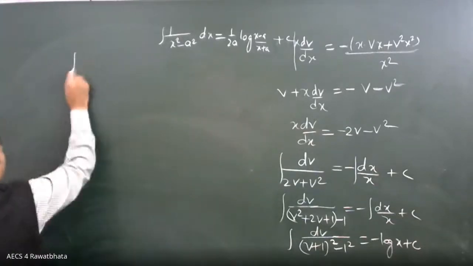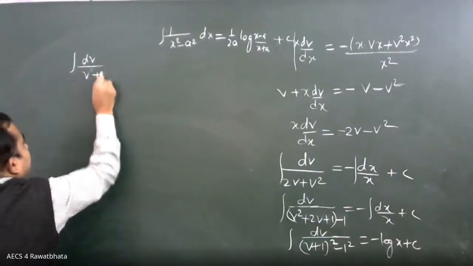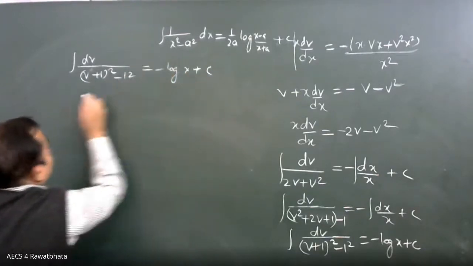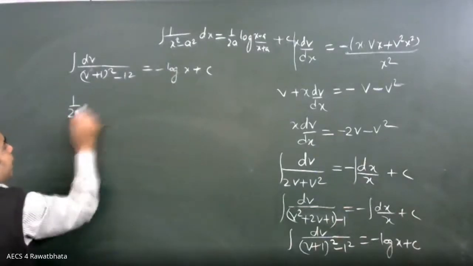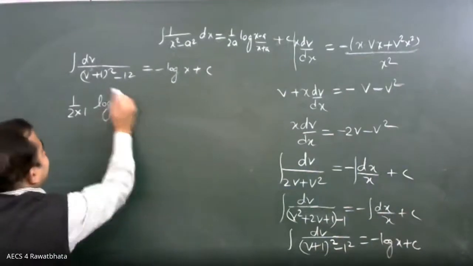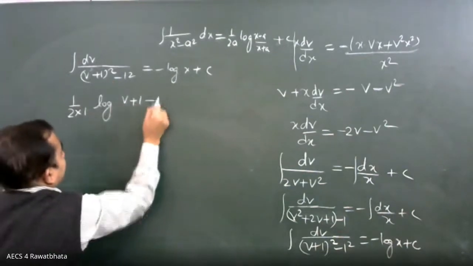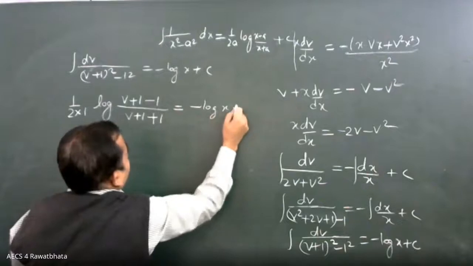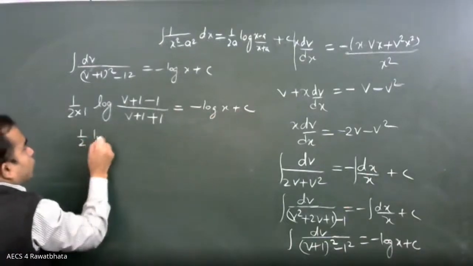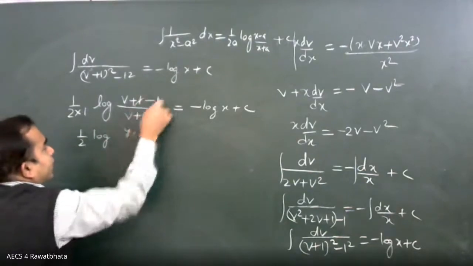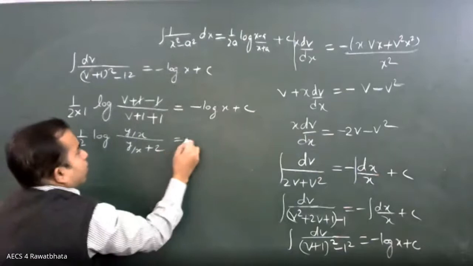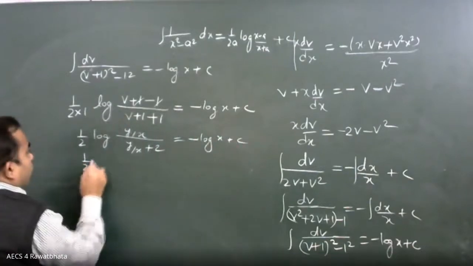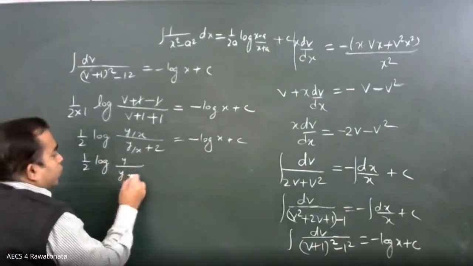Let us apply here. Let us integrate this thing as per this formula. So this will become 1 upon 2a, a is 1, into log of x minus a upon x plus a. My x is v plus 1. So v plus 1 minus 1 whole upon v plus 1 plus 1 is equal to minus log x plus c. So this has become 1 upon 2 log, in place of v I am writing y upon x, 1 gets cancelled, equal to minus log x plus c. One line more, after that I will put the values.